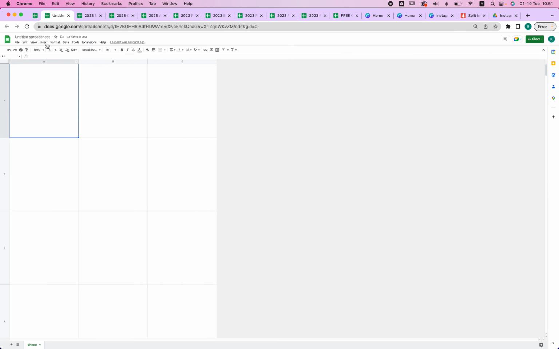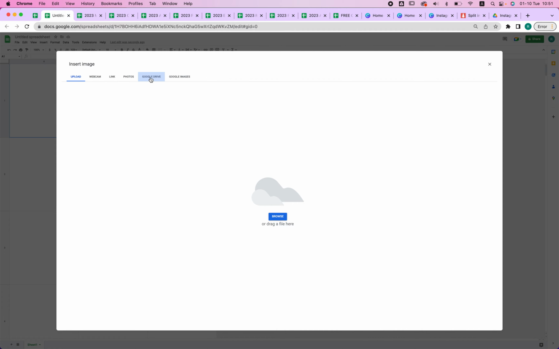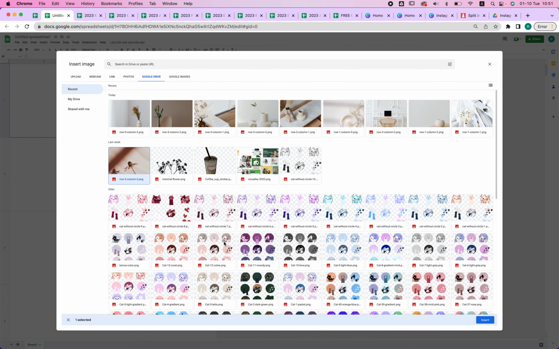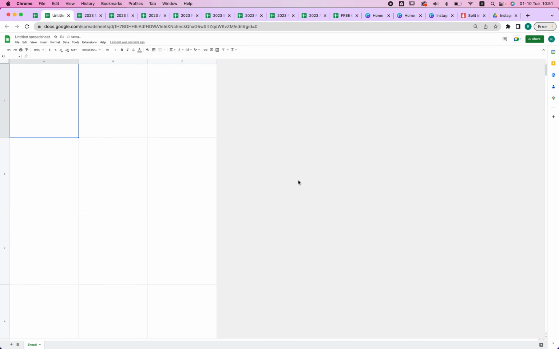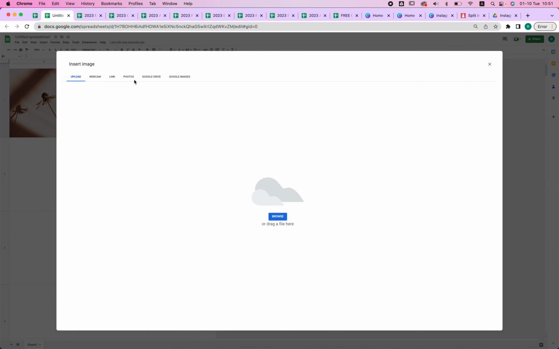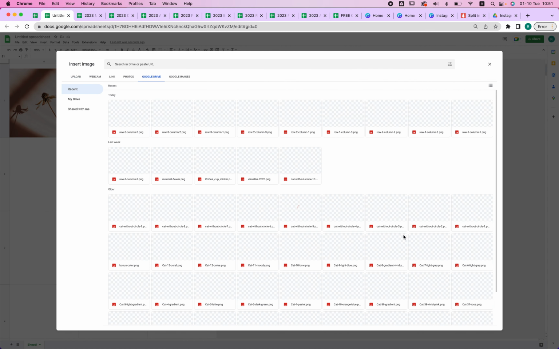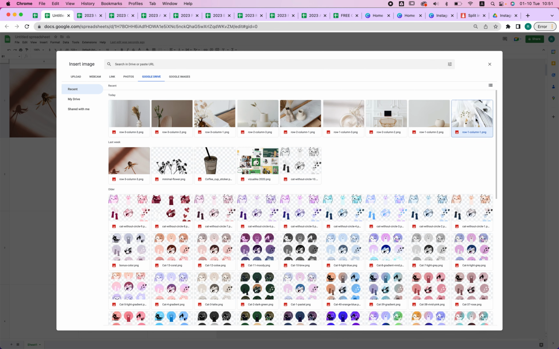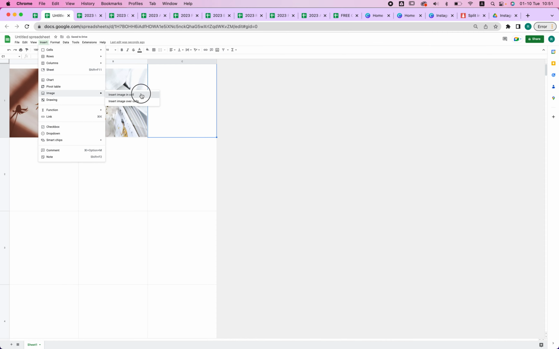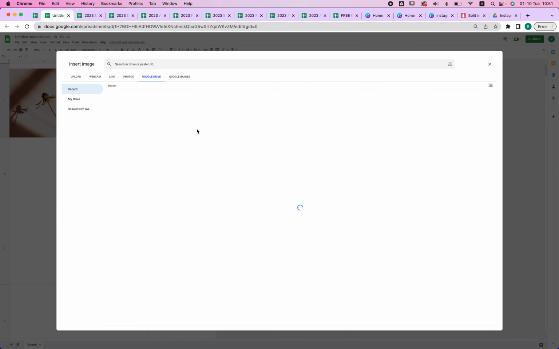And then here I can insert my image. So I could go insert in cell. Same thing, I'm just gonna go to Google Drive and choose the images from there and click insert. So, and now that they're inserted, we're going to be able to really quickly adjust the way they look. So you don't have to upload to Google Drive. You can easily upload it from your computer, but I feel like it just makes it faster for me, so I prefer to do it that way.